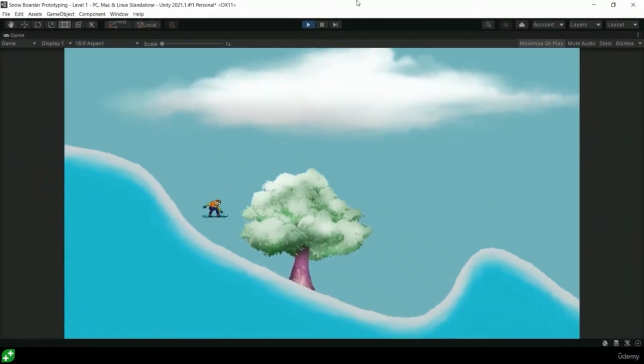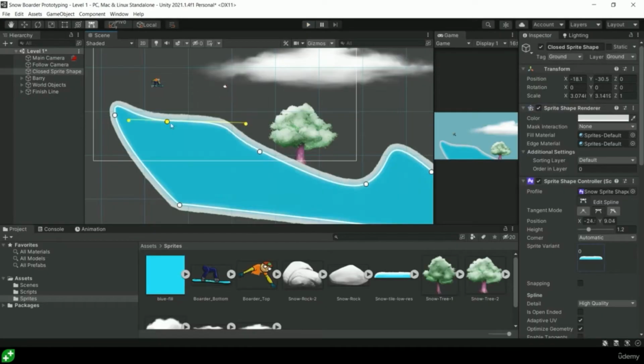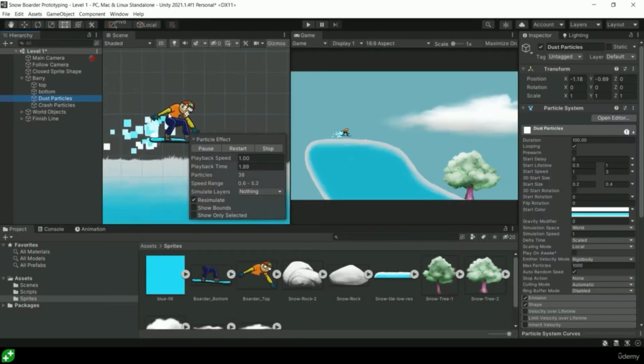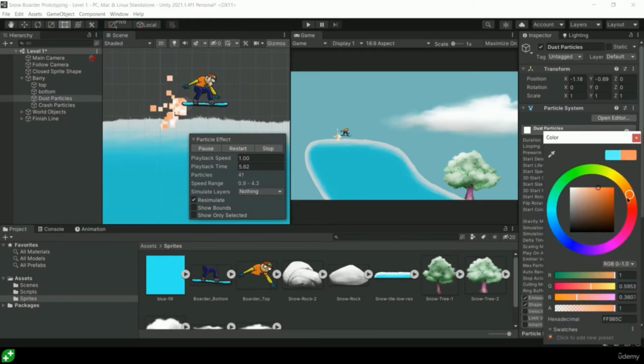And then next up, we have a little project called Snowboarder, where you make a fun little side-scrolling, flippy, spinny type game using Unity sprite shapes. We'll be implementing Cinemachine for the first time using a follow camera. We'll be talking about triggering particle effects and sound effects, rotating objects, scene management.